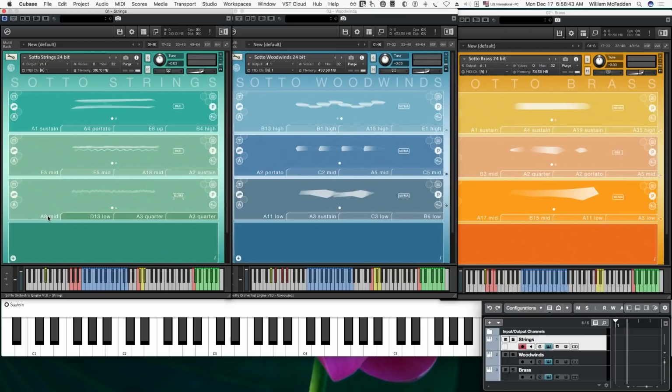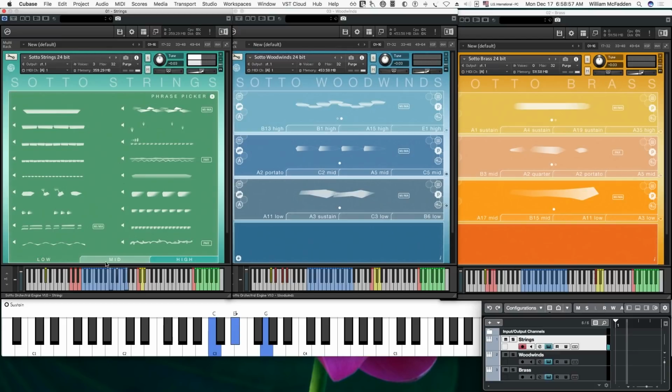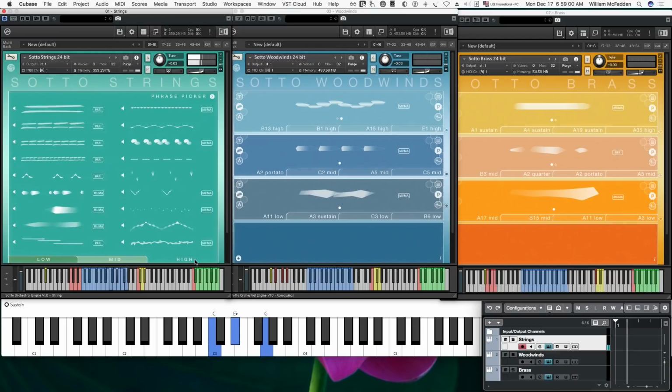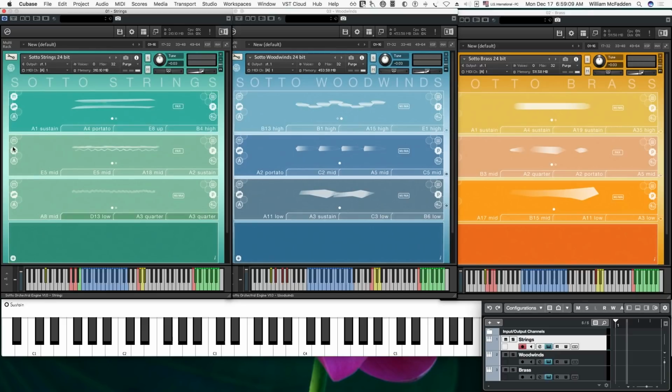And let's go ahead and focus on the low section here. If I click on this, I have a choice of all these various phrases I can use. And I have low, mid, and high options. So I can choose all of these phrases in this section. So let's go ahead and mute the top two again. Okay, we're listening to this. By the way, this little dot says there's a variation. So if I click on that, there's a variation of that patch.